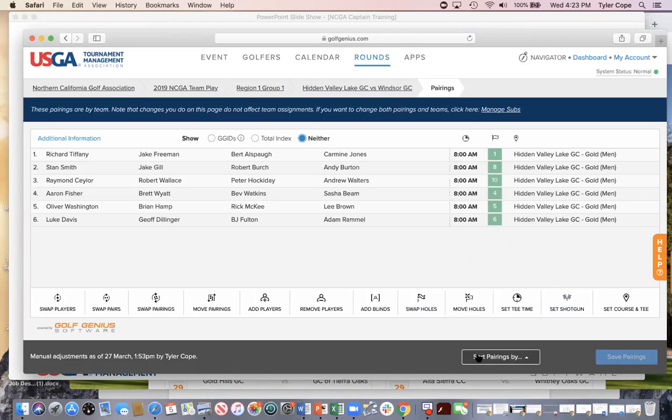One thing I do want to mention is you can see here that I purposely put these holes out of order. One thing I would suggest not doing is sorting these so it shows 1, 4, 5, 6, 8, 10. There's really no reason to do that. Just leave them as is. If you're printing scorecards or kite signs, you can simply just sort them after you print. But we want to keep these pairings intact based on what you've set them on the portal.